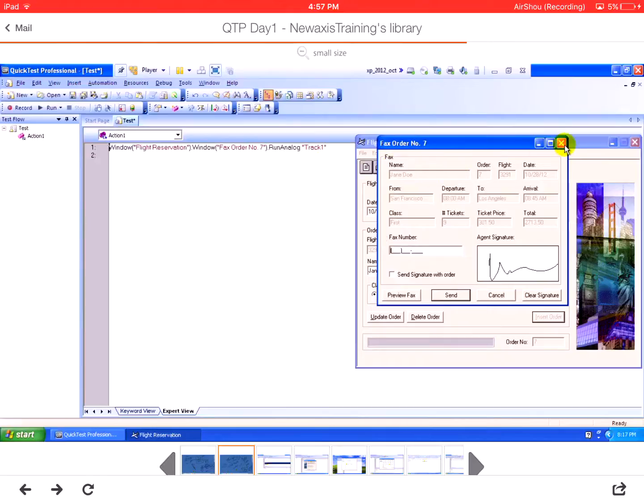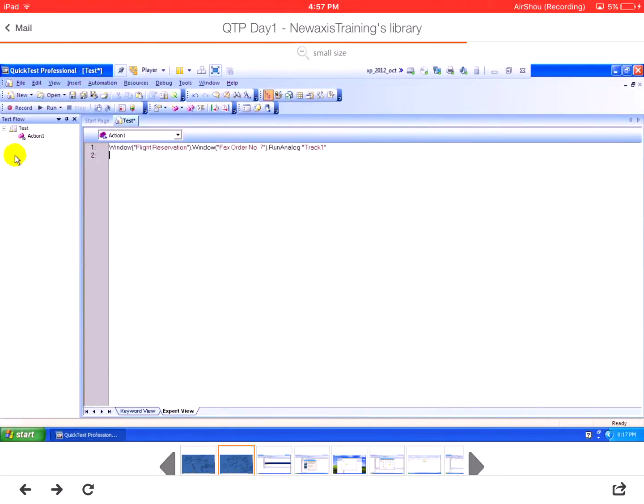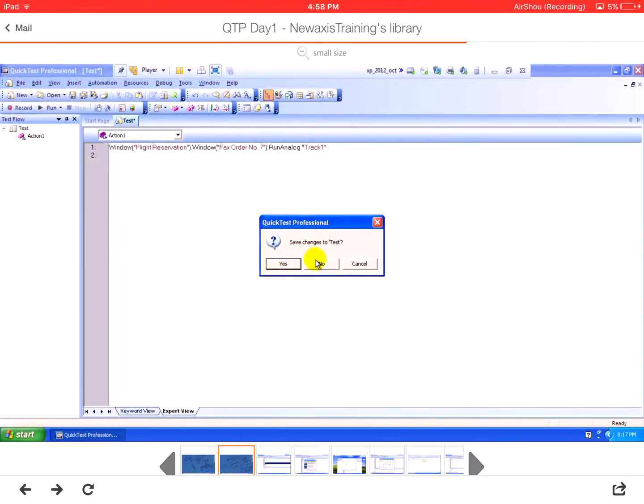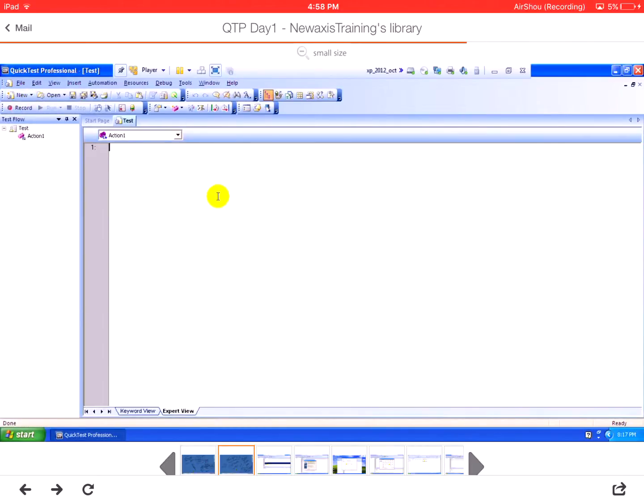Next, a different recording mode: low level recording mode. QTP automatically turns into low level recording mode if it does not recognize the environment. As I told you, we have the Visual Basic, Web and ActiveX add-ins as free or default add-ins, and we have to buy a license if we want to use other add-ins like the Java add-in, .NET add-in, Cbl add-in, SAP add-in or Terminal emulator and so on.